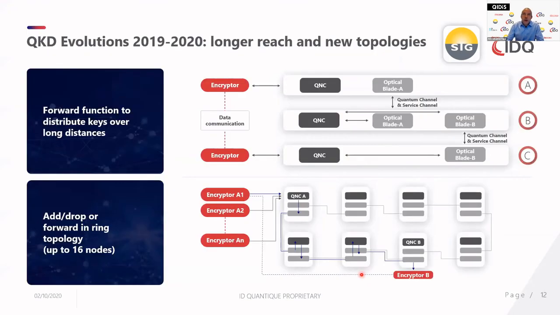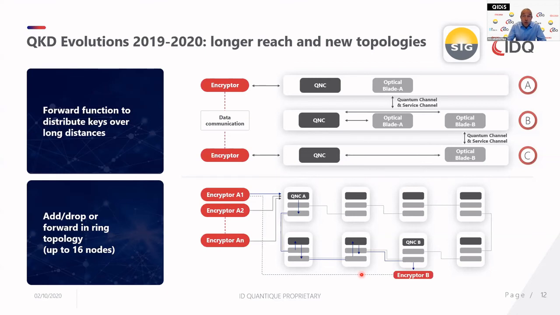The next slide is a reminder on the topology. These points have been explained already. So the fact that you can of course extend the reach of 100 kilometers by adding another pair and a trusted node. So you have two pairs back to back with a trusted node in the middle, and then you can extend the reach. And this has been done with BT in the UK. We have been doing it, as was presented, with SK Telecom for their 5G network. So you can put 3, 4, 5 trusted nodes to extend the reach to several hundred kilometers, 1,000 kilometers if needed.